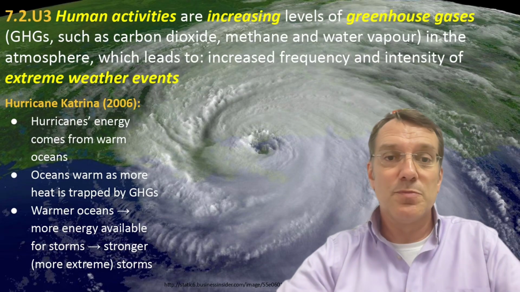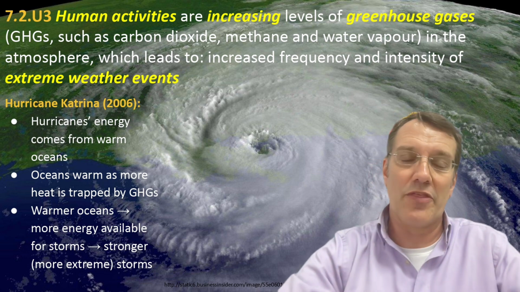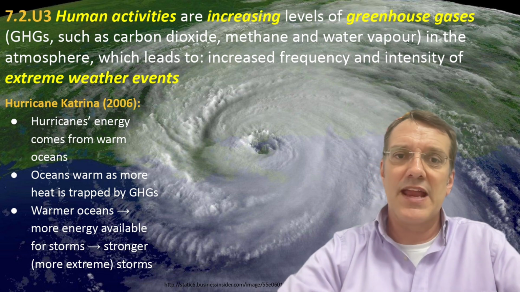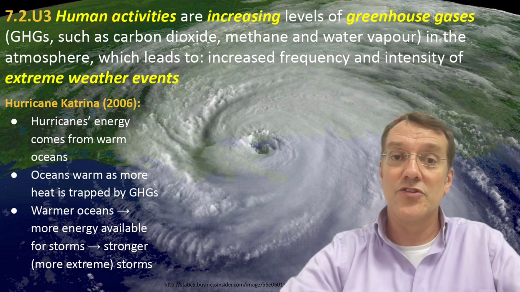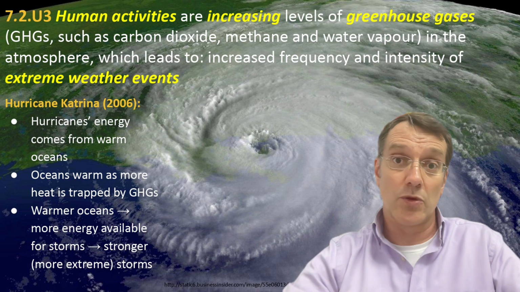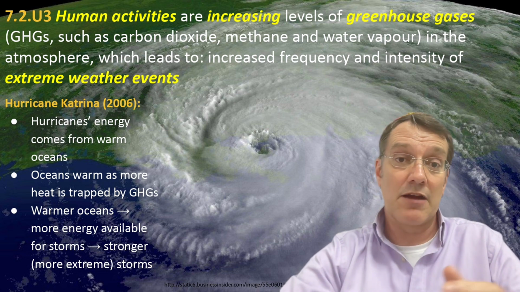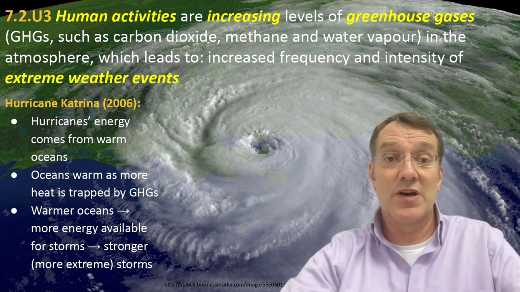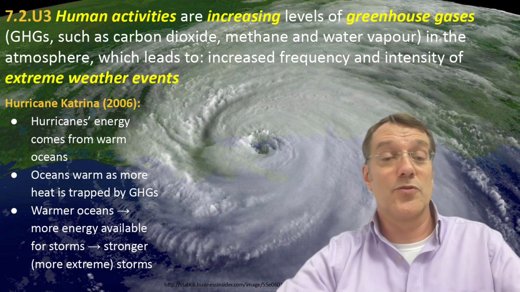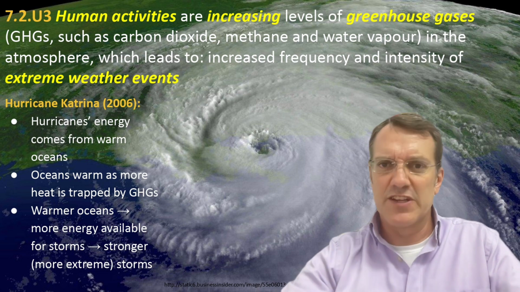One of the most visible impacts of climate change is the intensification of extreme weather events. Let's use Hurricane Katrina, shown in this satellite image, to understand why. Think of the ocean as Earth's biggest solar energy collector. As greenhouse gases trap more heat in our atmosphere, oceans absorb a lot of that extra energy. Hurricanes draw their strength from warm ocean water. It's like fuel for these big storms.